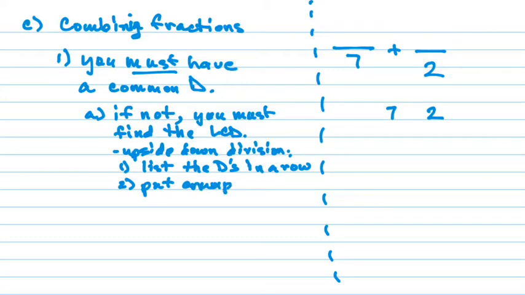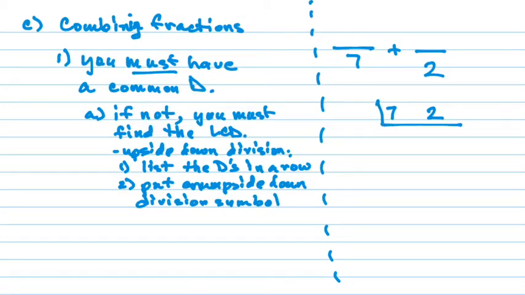Second, put an upside down division symbol around them. So in other words, you're just going to put them in a division symbol to hold them together, to know that you're working on them at the same time, right? Third. So all I did was just put the division symbol, but upside down.